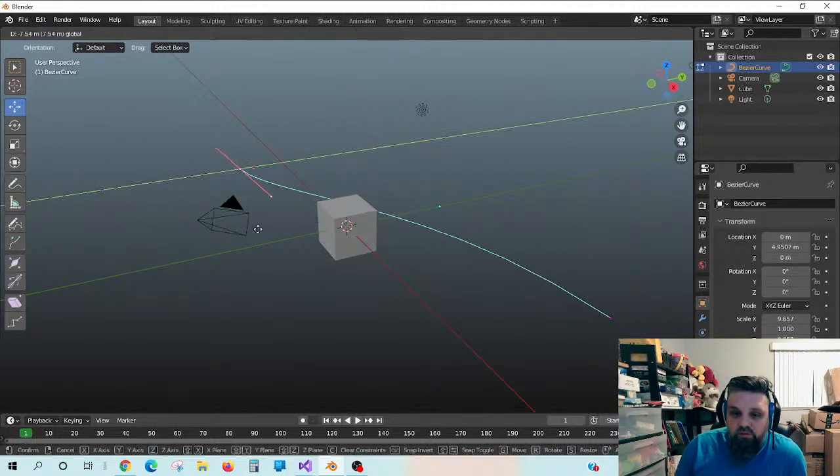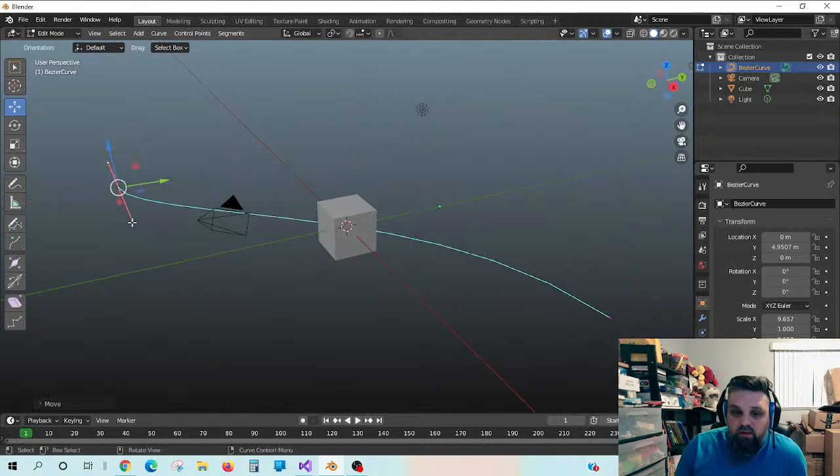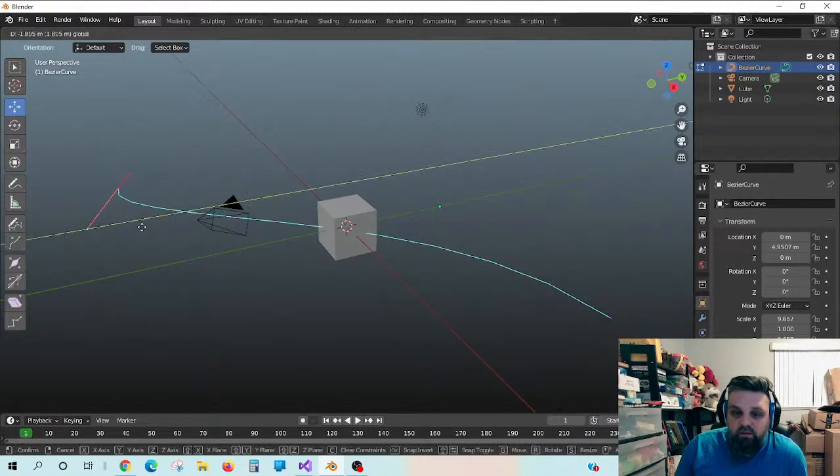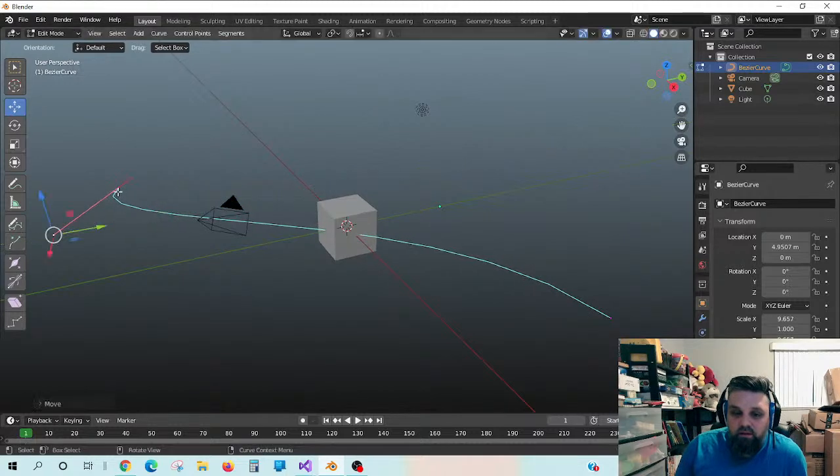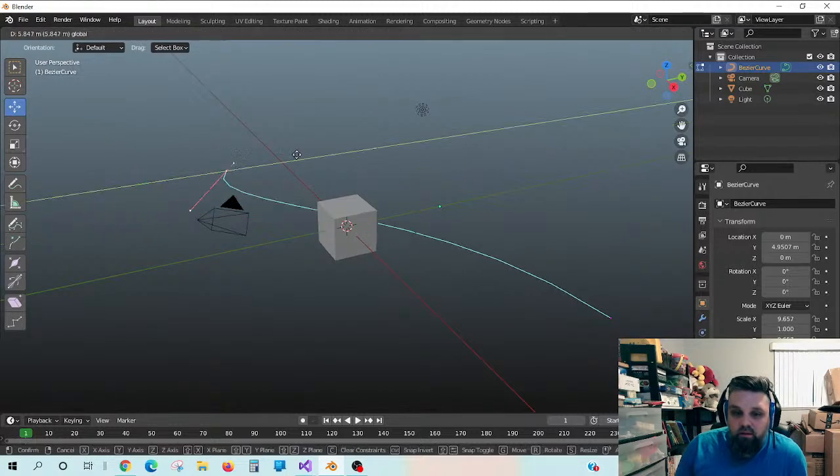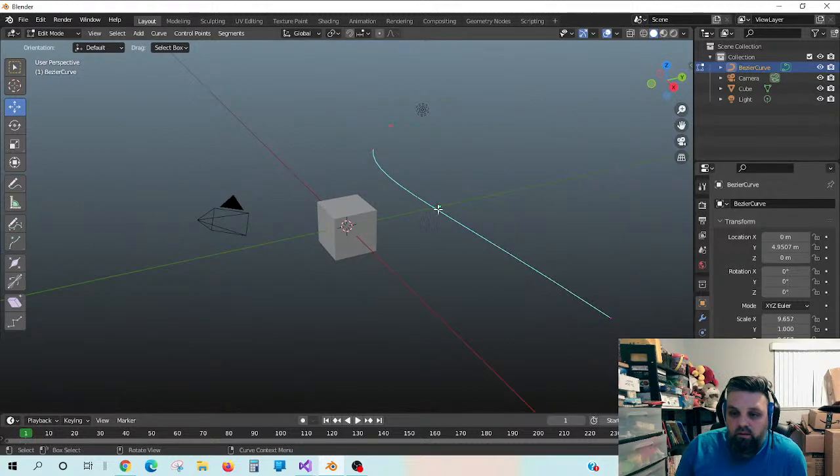There you go. So there's a Bezier curve right there. We got these things that we can rotate. And so far it only really has two vectors.